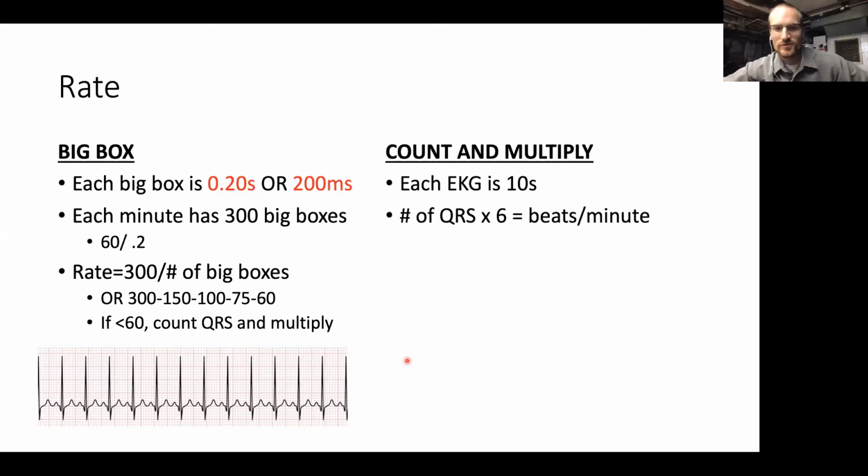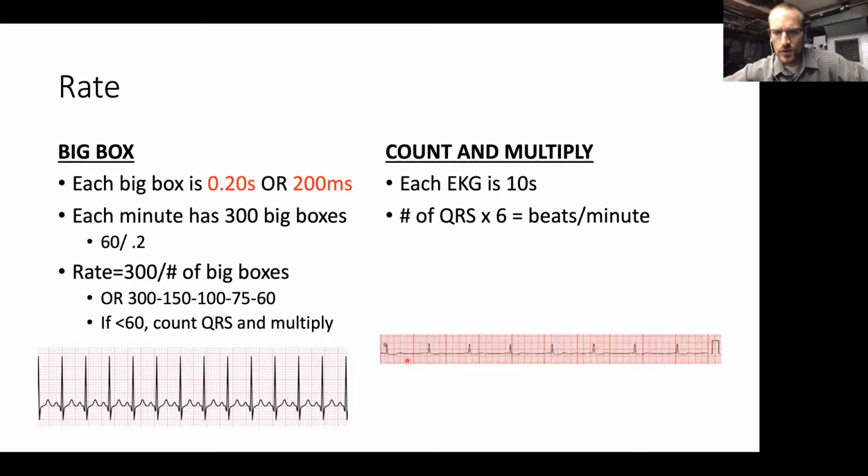Thank you, Rachel, for jumping in there. So every EKG that you look at is 10 seconds. 10 times 6 is 60. So the number of QRSs you see in a rhythm strip times 6 is your beats per minute. That's the same thing you do when you take your pulse and check your watch and then multiply. Someone else want to hop on really quick and tell me how many are in this? Or Rachel, you can go again if you'd like. I see 8. Great. 8 times 6. 48. Beautiful.